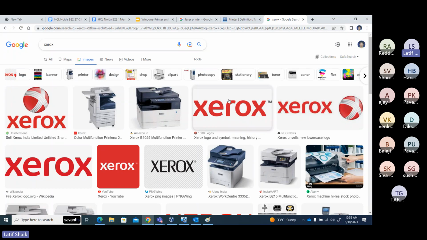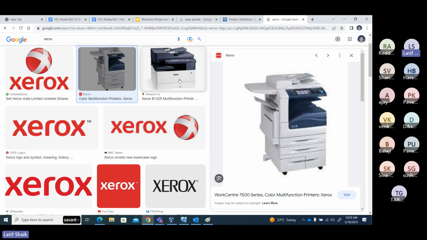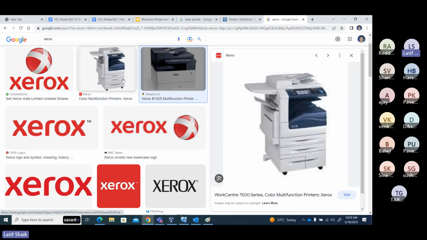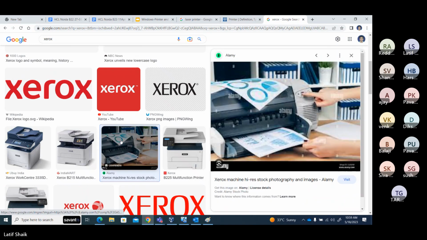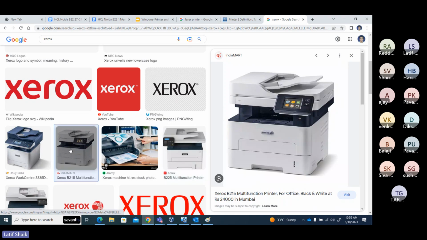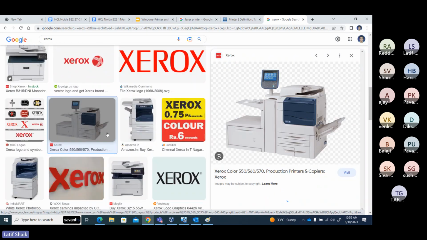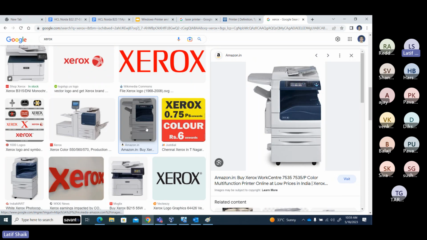Xerox is a company which makes these printers. Xerox machines are made by Xerox. They came to the market first and Xerox company machines were very largely used. So obviously it got into our mind: if you want to take a print, you say, I want a print, which normally means a computer printout.